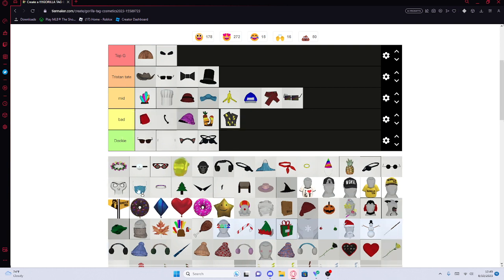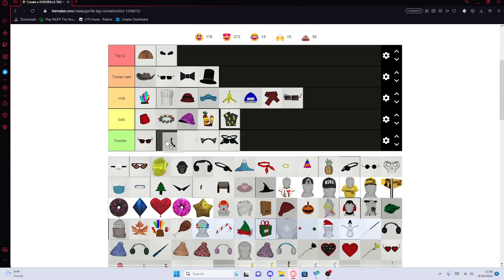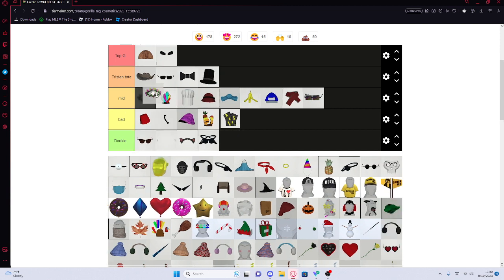Alright. The flower little hat thing that goes around you. It's good, but I know like Julian uses this. I'm gonna put it in mid. I'm gonna put it like right here in mid.